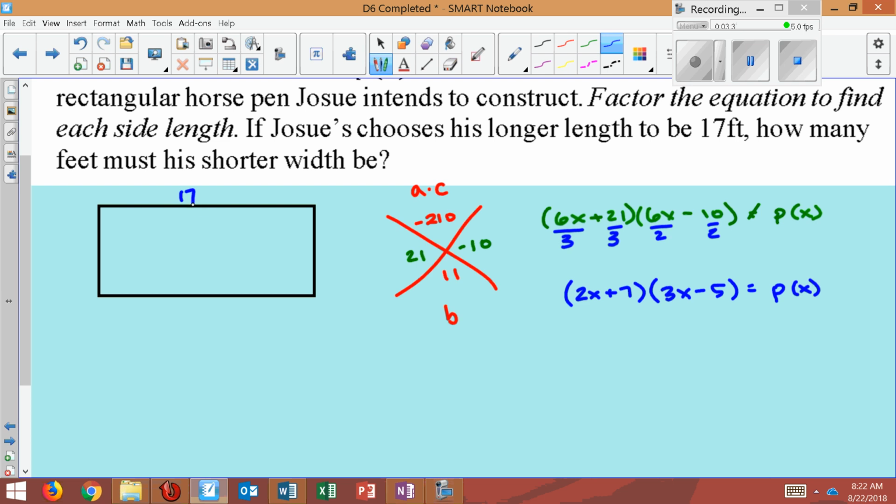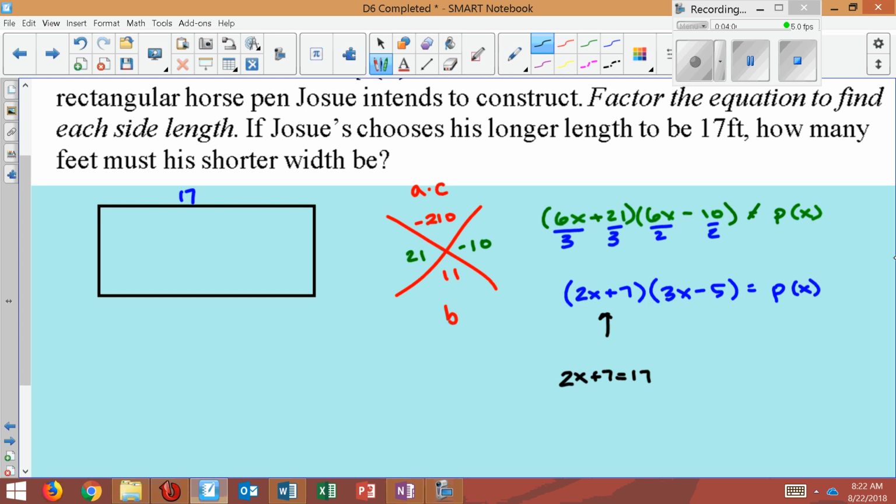If that's going to be the longer length, and I'm looking at this is adding 7, this is subtracting 7, I'm just going to assume maybe this is our longer length. Let's try this one. This is kind of a guessing game here. If I'm assuming this is the longer side, I would say 2x plus 7 equals 17. Again, I just chose this one because this is adding, this is subtracting, so I'm guessing this one's going to be smaller, this one's going to be bigger.